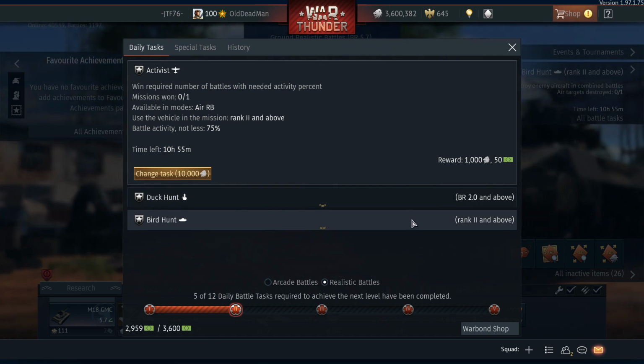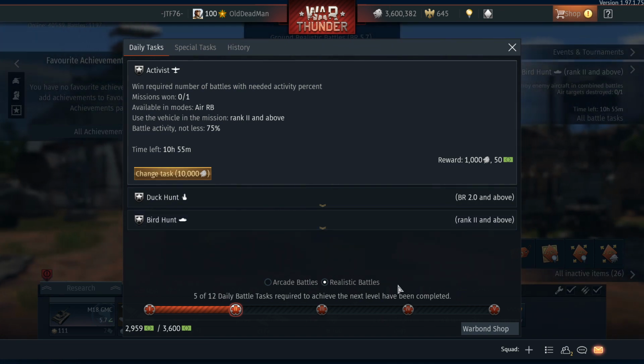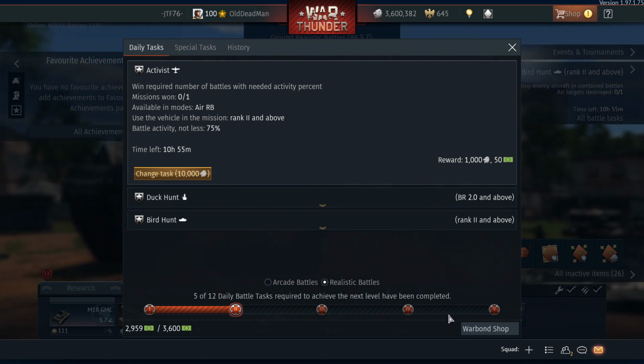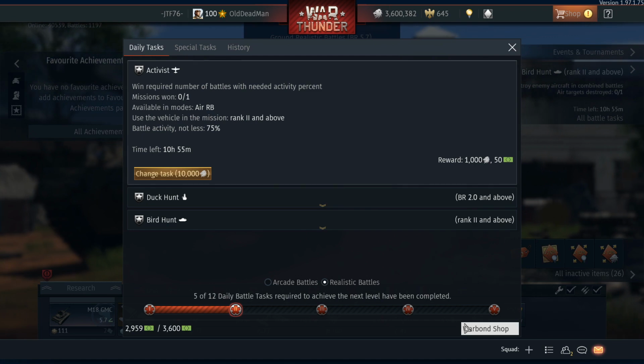And we've changed the task. We've looked at the AB and the RB tasks. Special tasks, let's go and already address that. So let's go take a look at what you can get with these Warbonds.